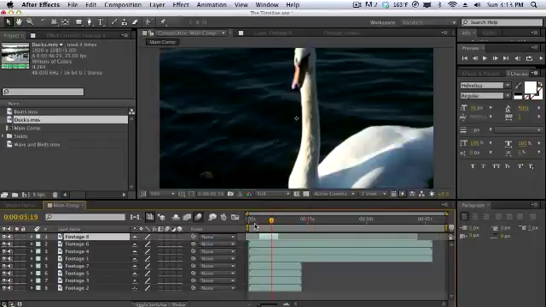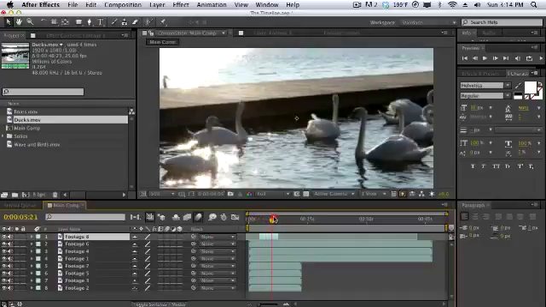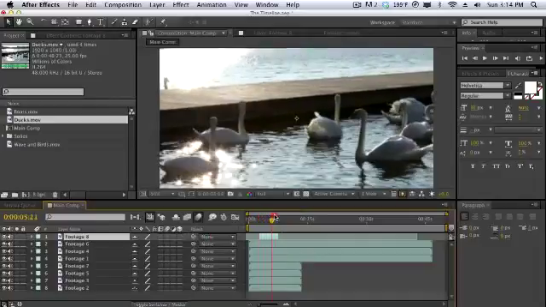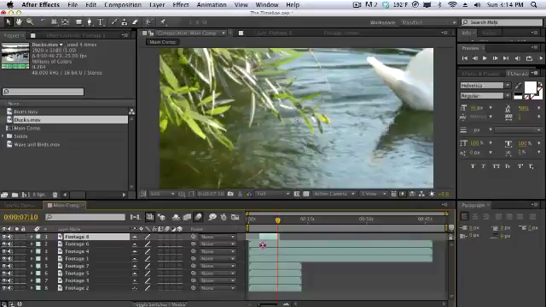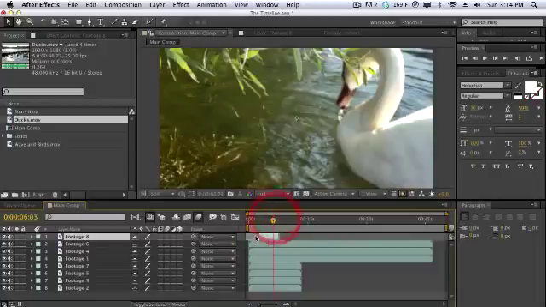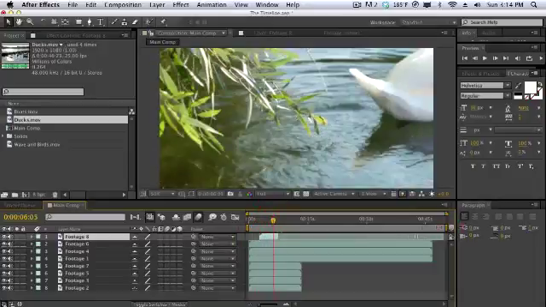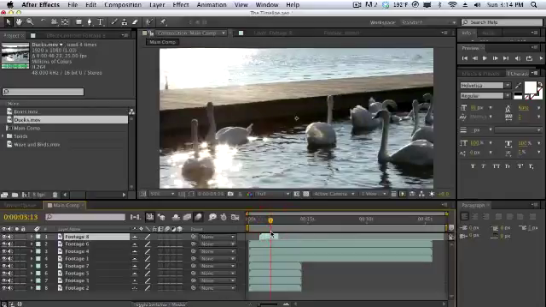Maybe you want this part of the footage to be visible here, so we want to trim 10 seconds in like this. Then we can slide the end over here, and that's just going to play the last 10 seconds of our footage. Or we can just scoot this thing over here, and it's going to play the first 10 seconds of our footage. So that's how you make basic cuts and edits.